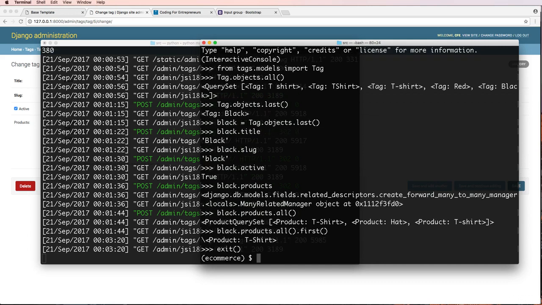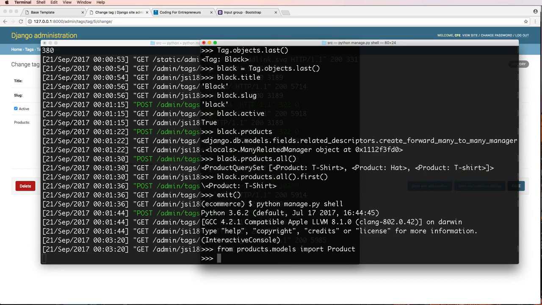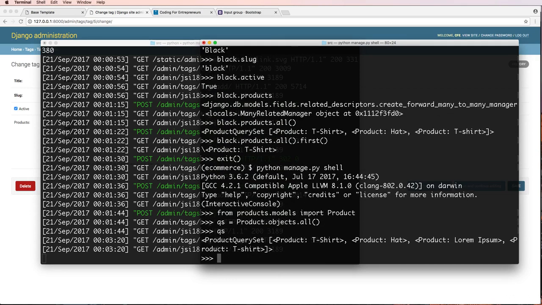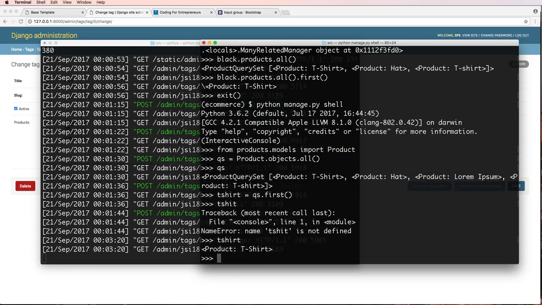Now, let's go ahead and exit out of the shell and come back in and do python manage.py shell again. Now we want to do the reverse of that. So from products.models import Product. So again, we've got a query set of Product.objects.all. We see what that query set is. I'm going to grab that first one, which is the capital T-shirt. I think that's the same product, and it is. So I'll just say t_shirt equals qs.first. Oops, not that, but t_shirt. So yeah, there we go. We've got the same product showing up twice.